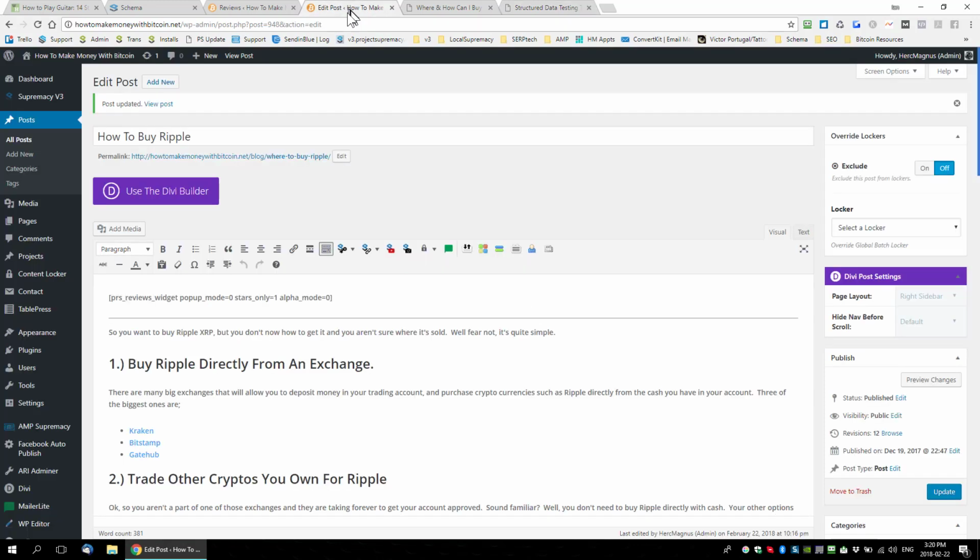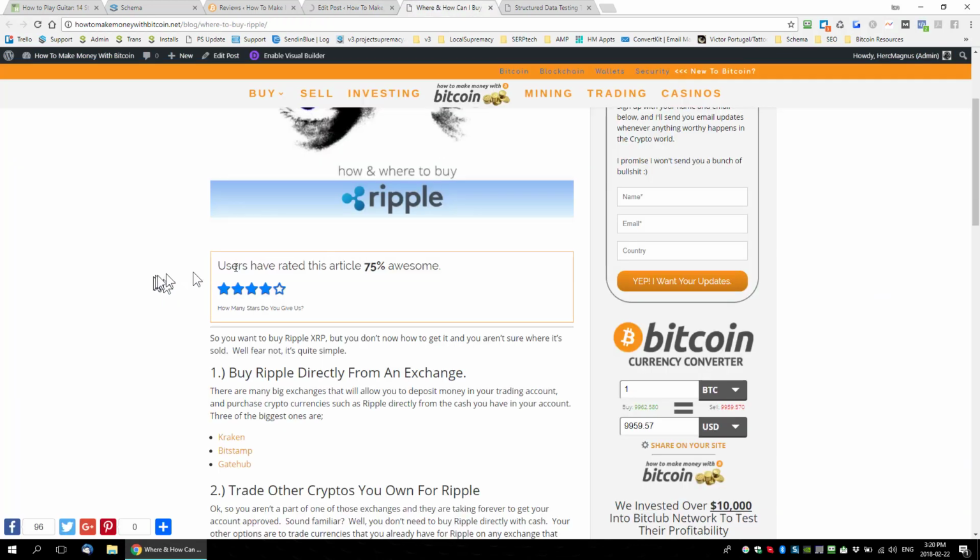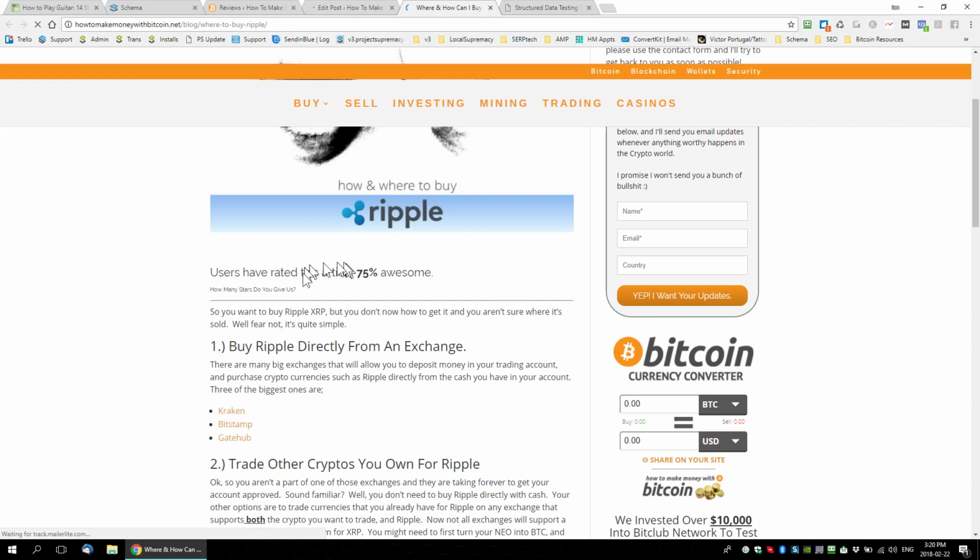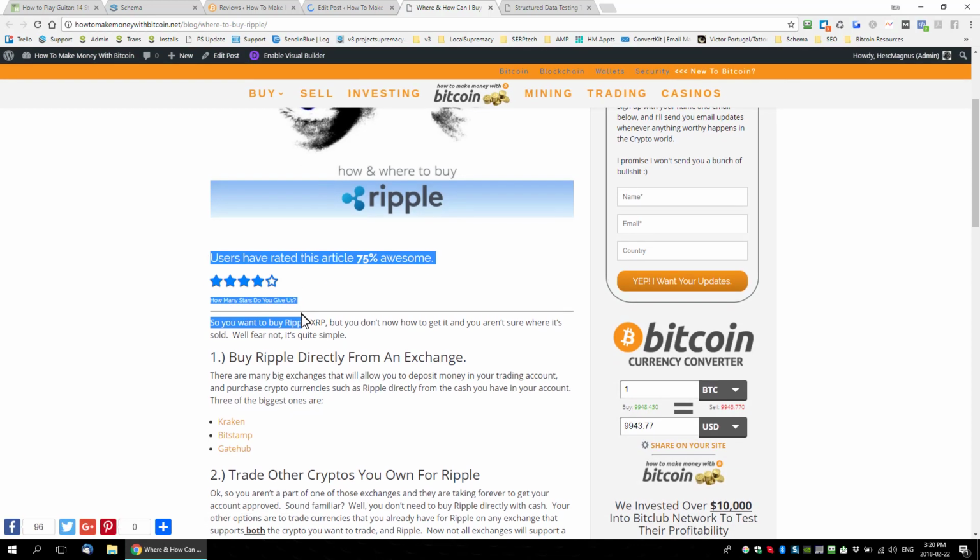Okay, and while we're waiting for that to happen, I'll turn on the alpha mode so that you can see the difference. So I'm going to update with alpha mode turned on. Okay, so this is alpha mode off, but when I refresh this page, alpha mode comes on. It strips all the background design that we did and makes it a very, very plain design that fits in better with your WordPress background. So that's the difference of alpha mode.